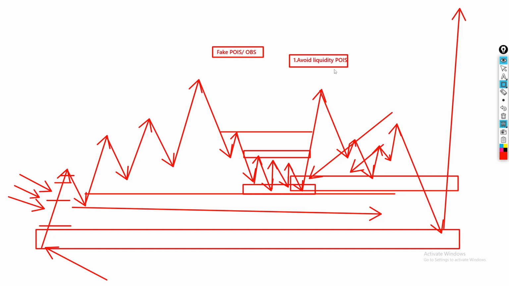So now we're going to continue with the next idea, which is also pretty important and can potentially help you out as well. So the next idea is pretty basic as well, and that is wait for discounted points of interest. Wait for those points of interest that are sitting on discounted areas, which means that now they have a high probability of holding, because you can create a story around why price may potentially be in this case, right? As price is trading lower, you can now say to yourself, hey, price is trading lower because it's seeking that discount price area that should continue the movement up, right?